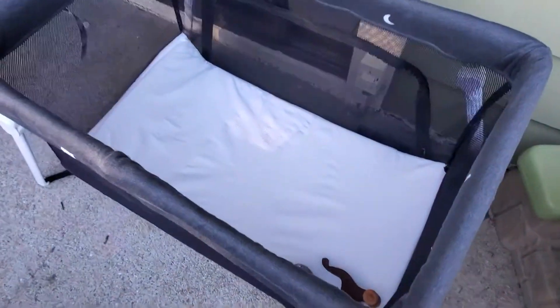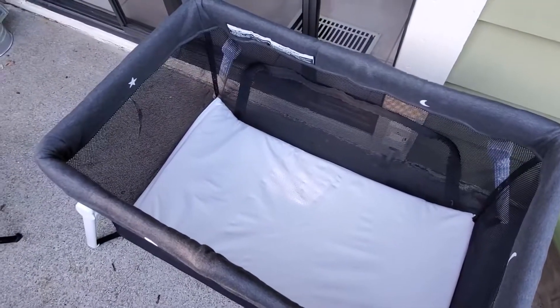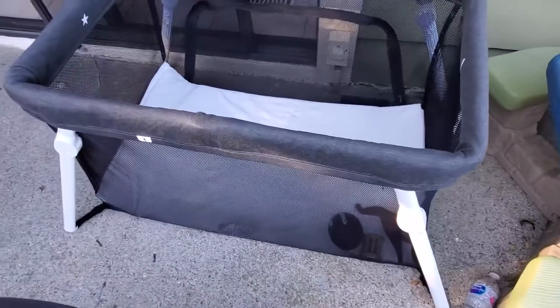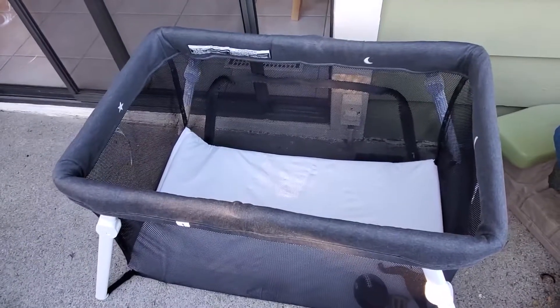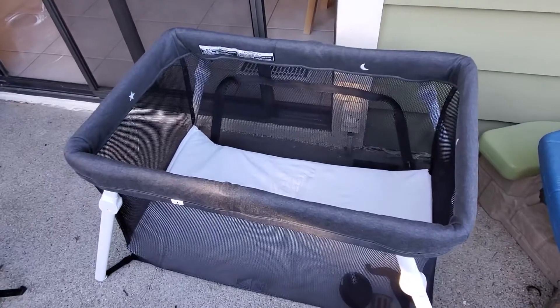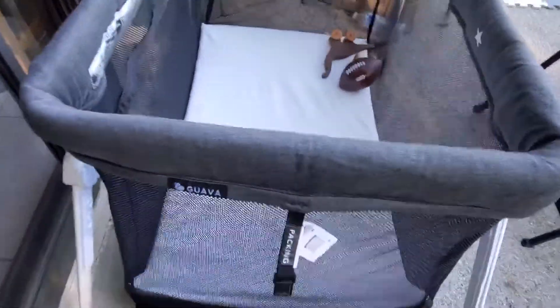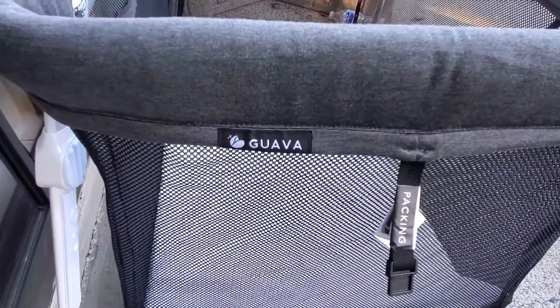This is the bottom, and you can put a sheet on it to protect it over time. If you need a safe place for your kid to sleep while traveling, or like Tom uses it here outside on the balcony, it makes a great compact option that still provides a safe and easy-to-move space for your kid to be outside. That is the Guava Travel Pack & Play — definitely the best choice for a travel pack and play when you're traveling around.